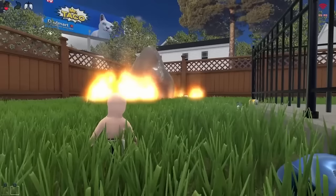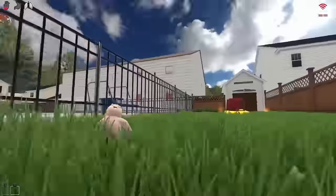I'm standing in the fire again. Okay, I'm gonna be completely honest with you. I'm totally out of ideas. I think I've tried every single thing in the game. Help.